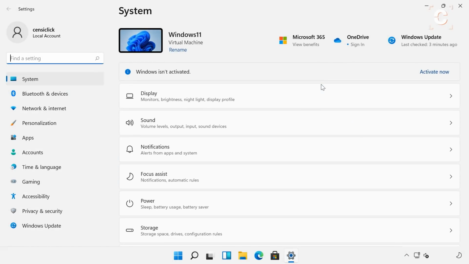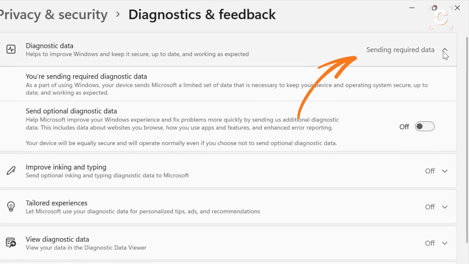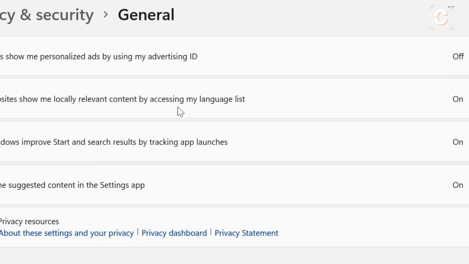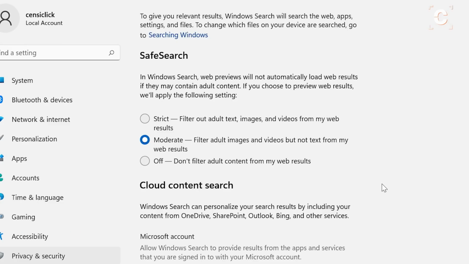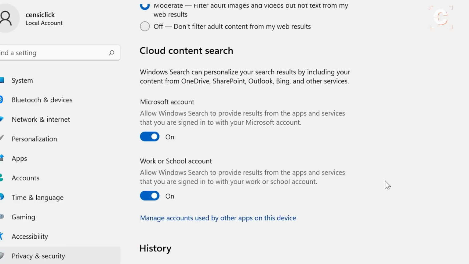Like in most Windows 10 editions, users are required to send diagnostic data. In the operating system itself, the privacy settings are redesigned, but similar to Windows 10. Even if you deselect all available options during the installation, many settings are enabled by default. There are even more cloud settings now, which for example means anything you search for is sent to Microsoft servers, unless you disable each of these switches individually.